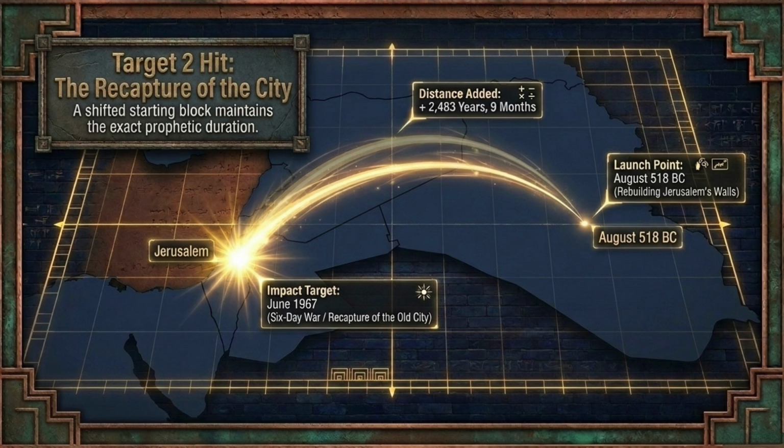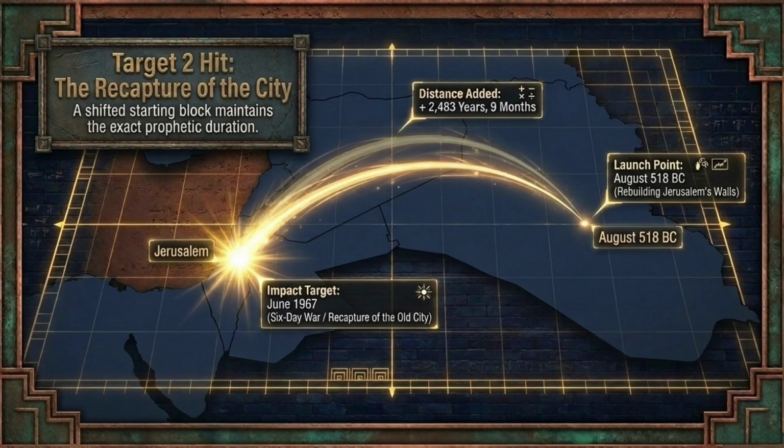The study group views 1948 as the fulfillment of the nation returning, which addresses the national debt, right? Yeah. And 1967 as the fulfillment of the restoration of the capital city itself. It provides a cohesive, dual fulfillment. It does. But what's fascinating is that they provide an alternative calculation that arrives at the exact same 1967 destination using a completely different set of numbers.